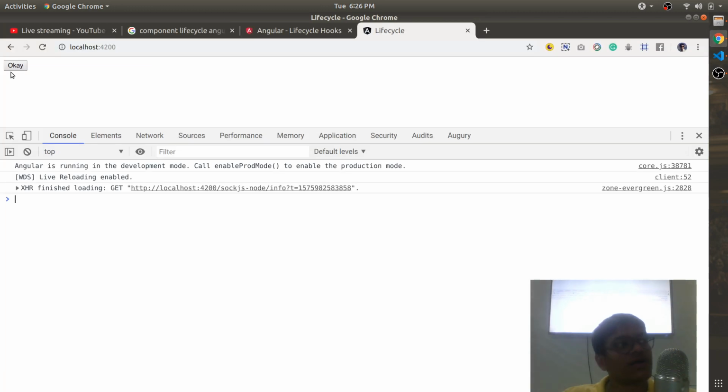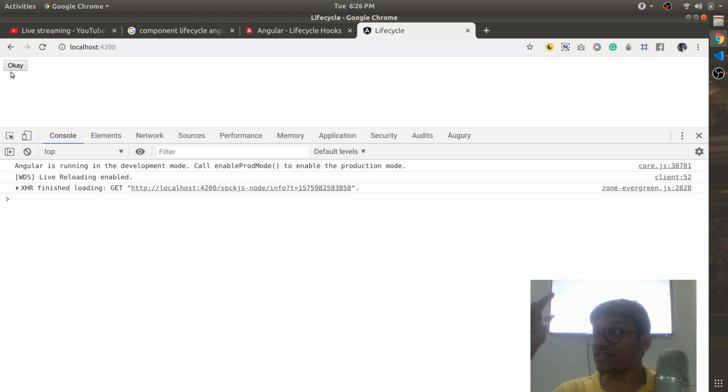Now see, the ngOnInit and ngOnDestroy methods would be getting called only when the component is getting added to the DOM and removed from the DOM. If it is getting added to the DOM, ngOnInit would be getting called. Yes, *ngIf is what? A structural directive, which changes the DOM structure or the page structure.